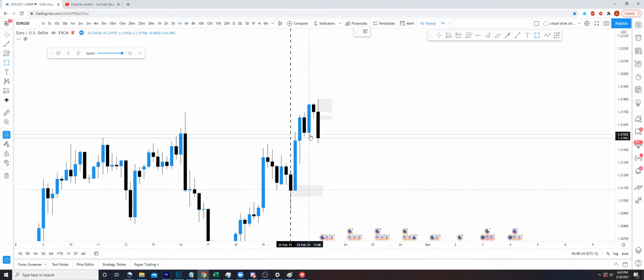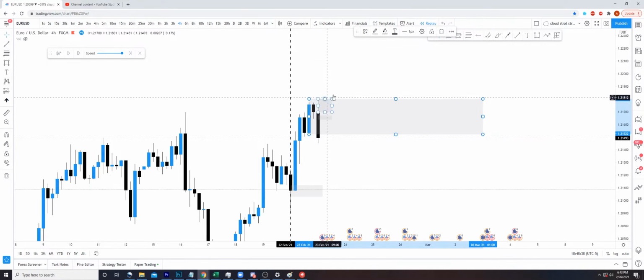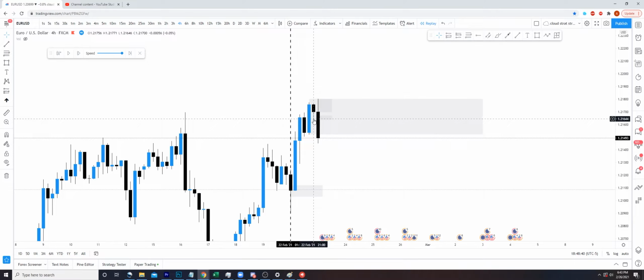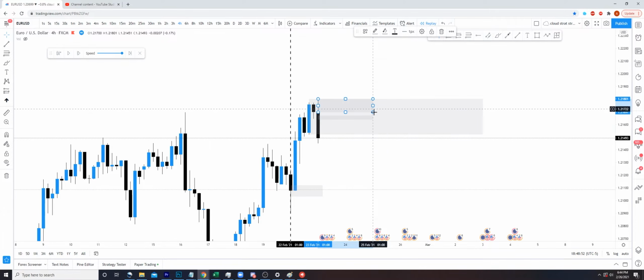And look at this. This overall move here, draw it out, with the high included, remember, is a valid supply zone as it has been validated right here with this low, and you can expect for it to come and mitigate it. Now, this mitigation can come and mitigate it at this specific refined supply zone. So this is the idea of refinement. We're going to look at more refinement right after this in the next section.